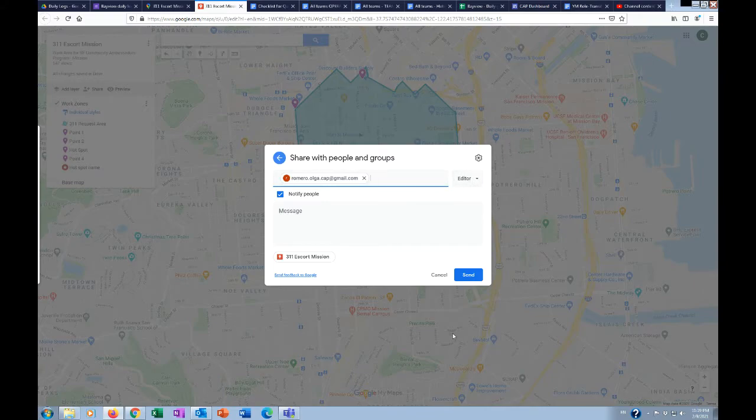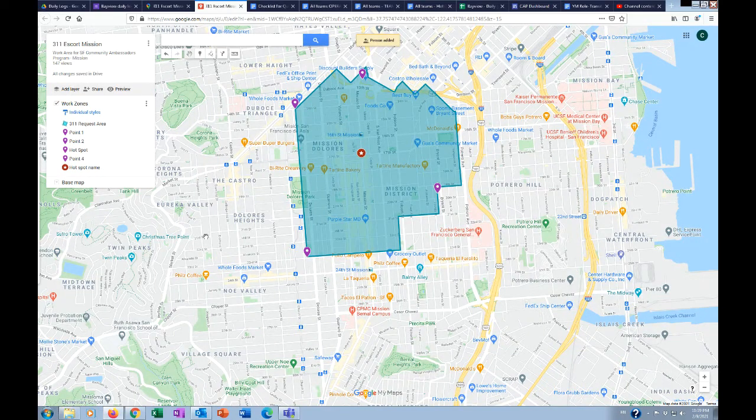I want Olga to be editor and click send. Now Olga has access to this map for sure. If I have to, then I will share it again. But each team lead has to have access, that way they can edit it and there is no need to print anything and it goes live to the dashboard.